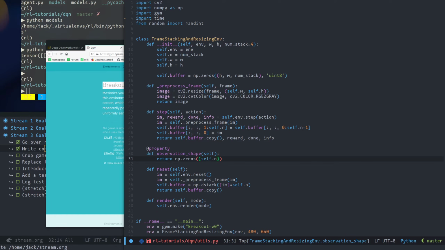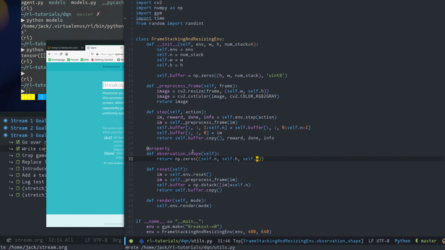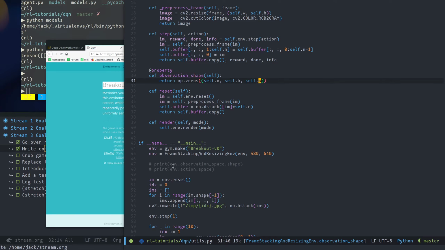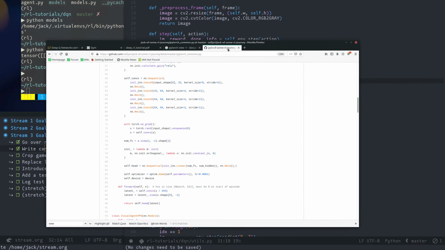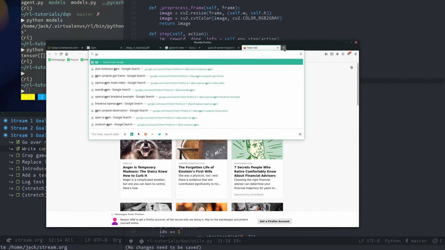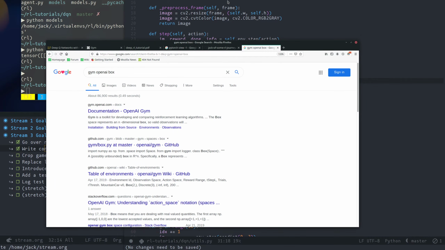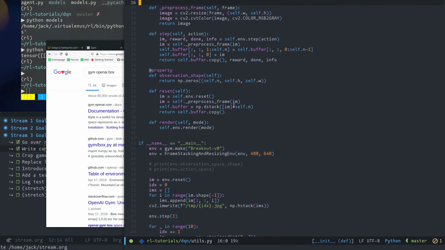That's going to be self.n, self.h, and self.w. There we go. Usually you're always just taking the observation space and calling shape on it. I could be smart about this and return the actual gym Box object, but I'm not going to care about that right now. I'll probably clean this up later.